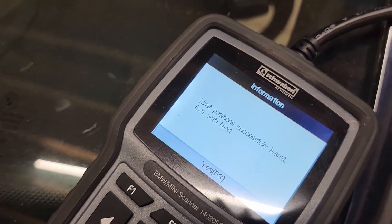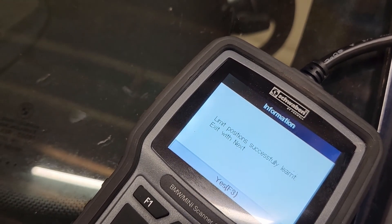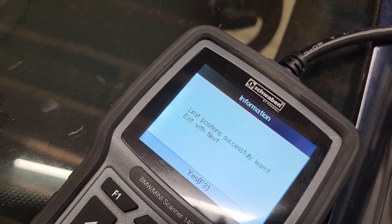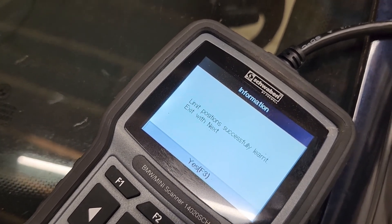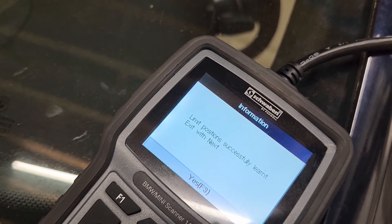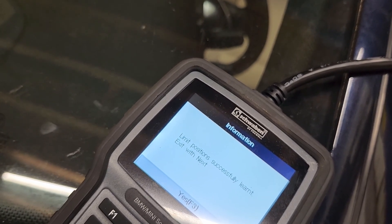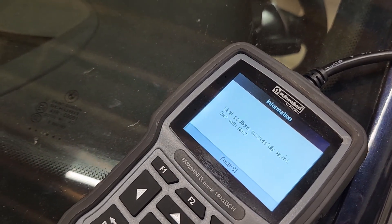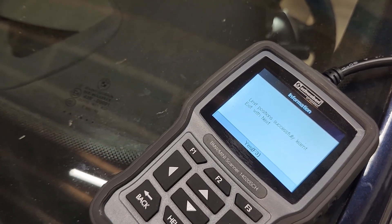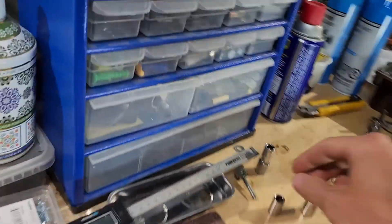I hope this helps you guys. If you're asking yourself how much do I have to grind off — you've got to use your live data and figure out how much your shaft is actually rotating. You do that by looking at the rotation at the lower stop and the higher stop, then subtract them to understand exactly what's happening. If you're rotating too much, you could probably put washers underneath your end stops to rotate less. If it's not rotating enough, then you're talking about grinding some of your end stops off.